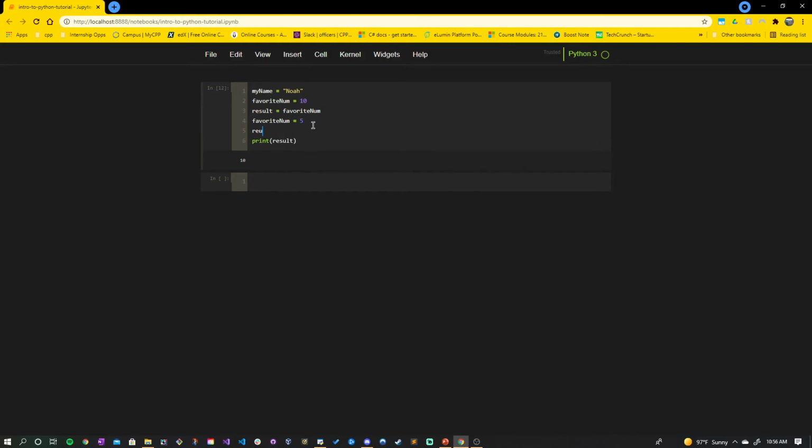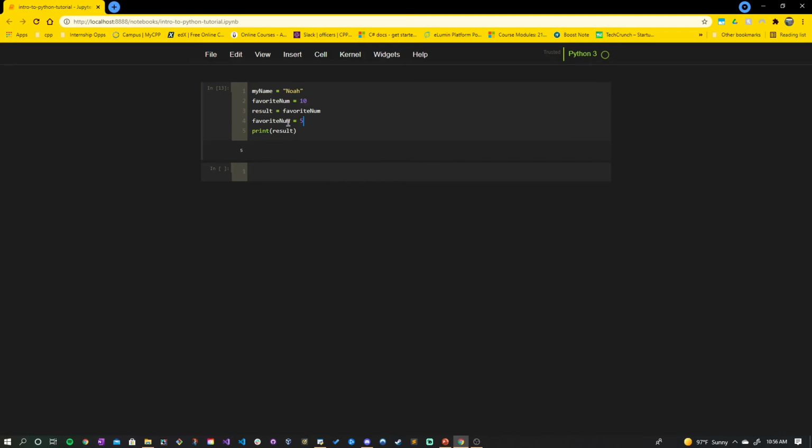But if I do it again, and I say, make result my favorite num, well, now if I run it, now it's 5. So it's important to remember when you set a variable equal to another variable, you need to know the importance of when you change the information of certain variables, right?